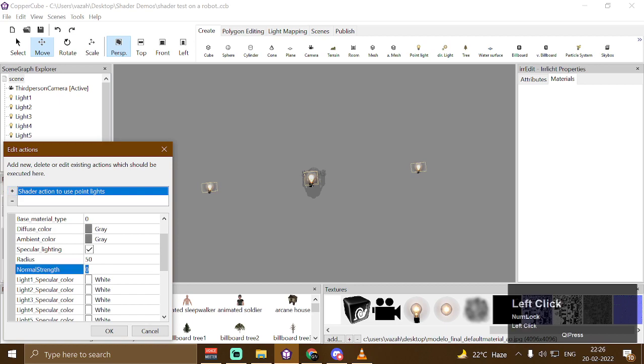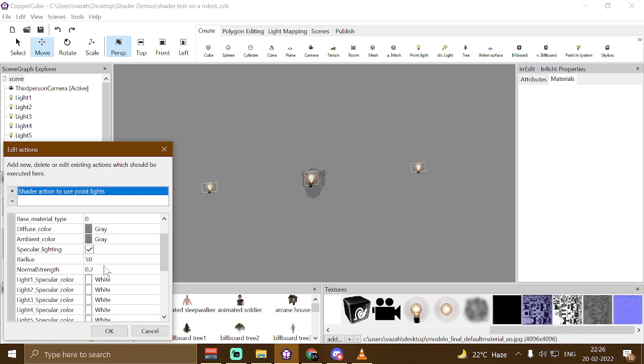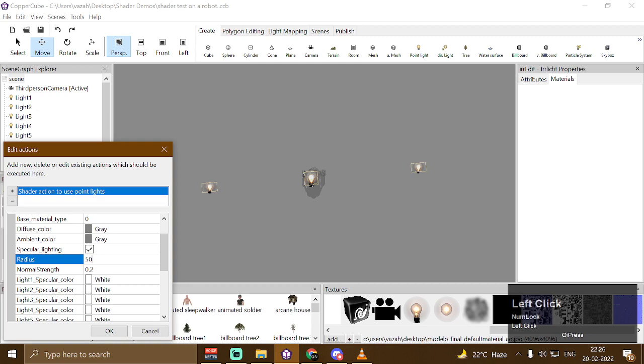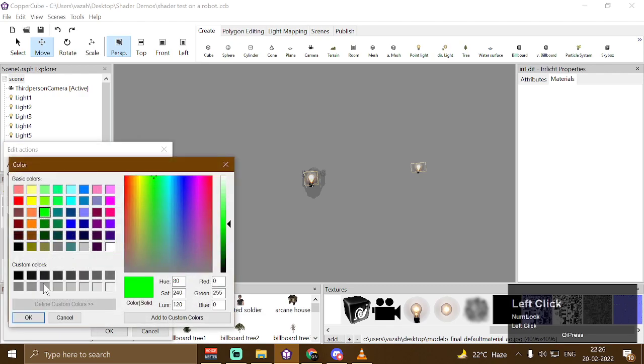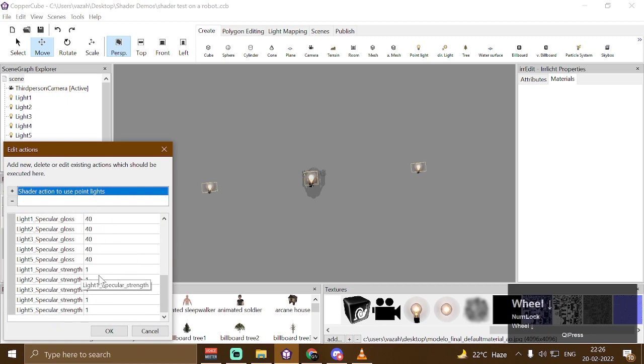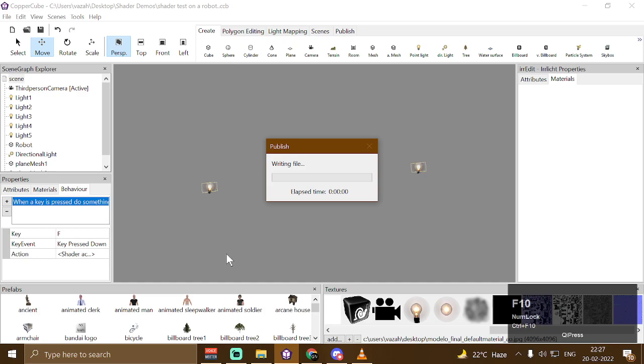So we have 0 normal strength, and I'm gonna make it 0.2, and then 5000 radius, and leave all these settings at the default. Then we can change the color to green, and then we have light specular strength. So what this will do is, let me just change it to 1000 here and 1000 here as well. And you will notice what happens when I press F now.